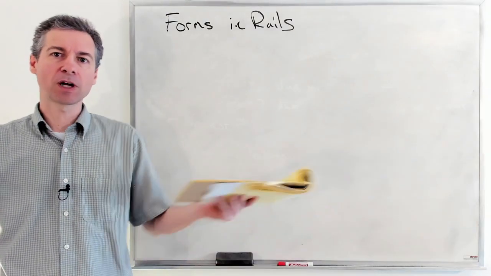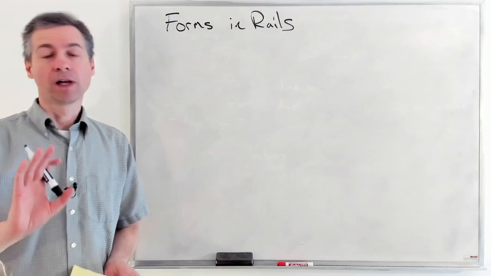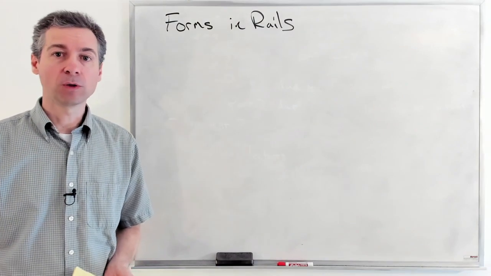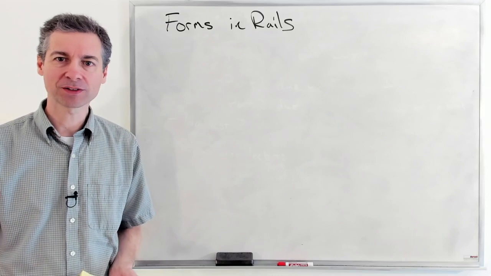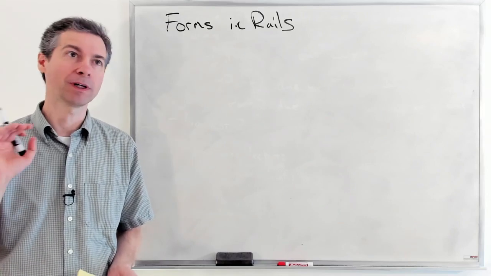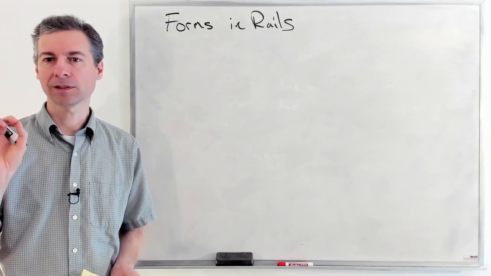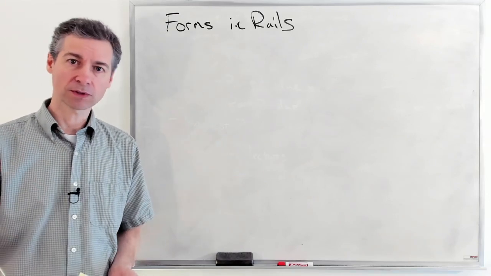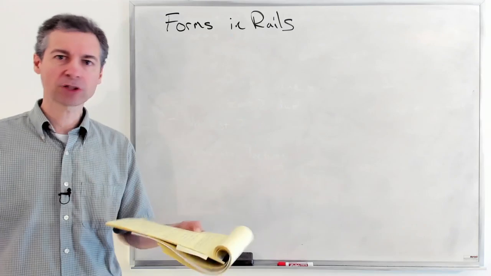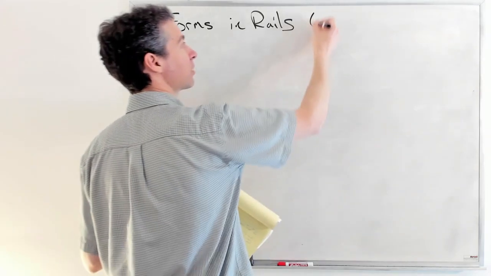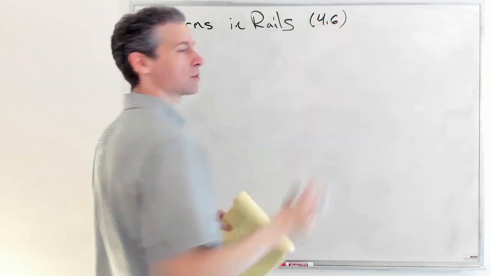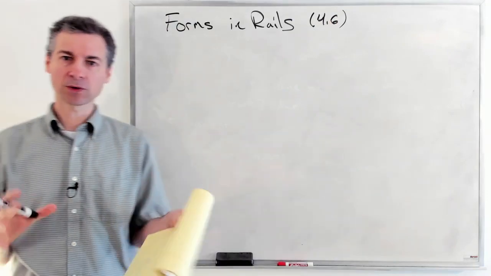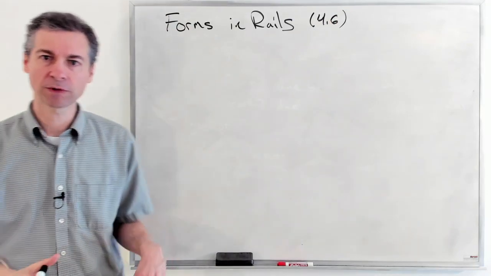All right, it's time to talk about forms in Rails. You've already gone through the homework. You've seen forms in Rails several times now, both homework 6 and 8 delved into it. So a lot of this is going to be review for you, sort of in a lecture form. Again, this is section 4.6 in the book. That sort of gives you a real condensed view of forms in Rails.